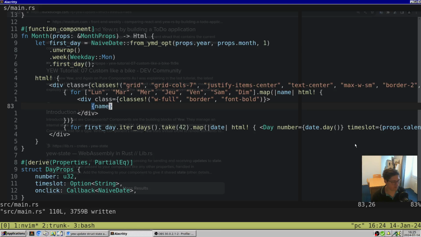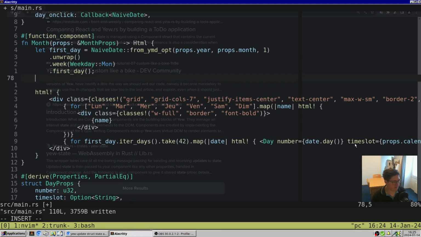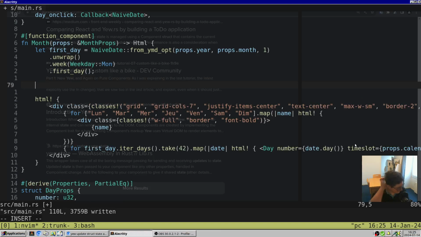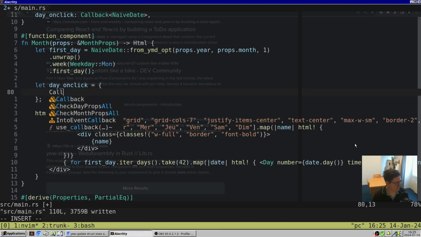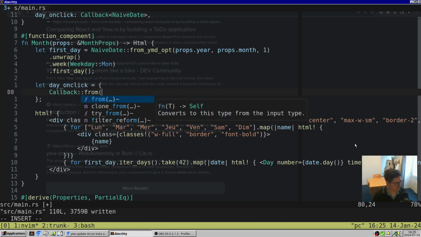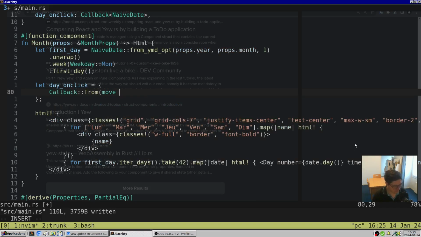So maybe... so then we need to make a temporary callback. Well, an intermediate callback, which takes the number.